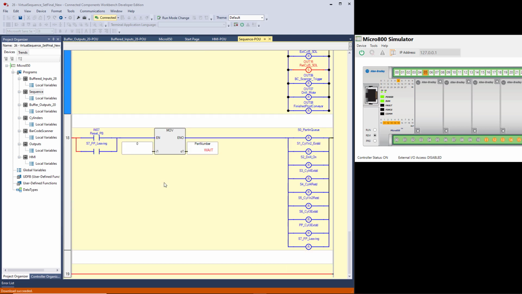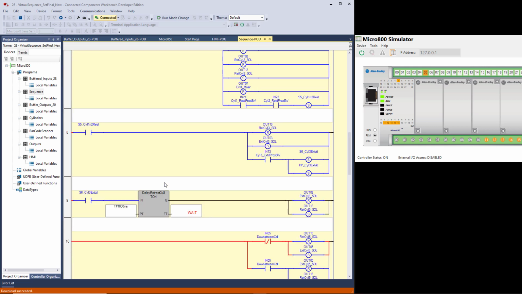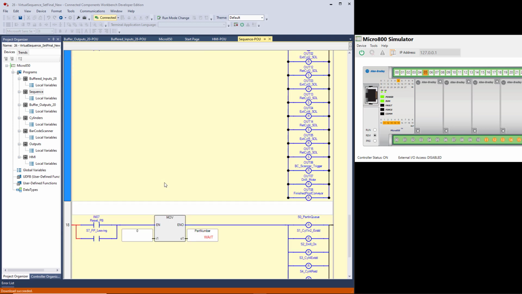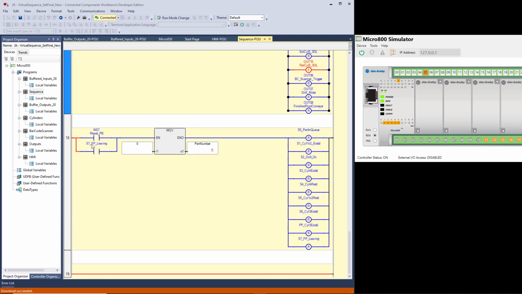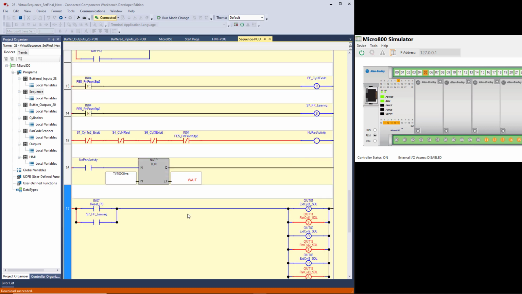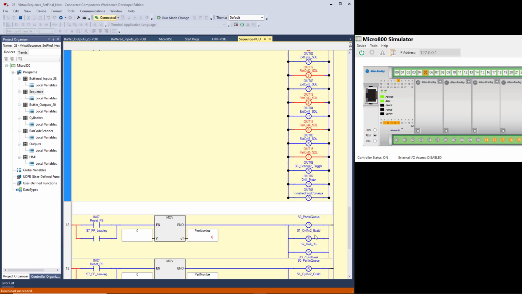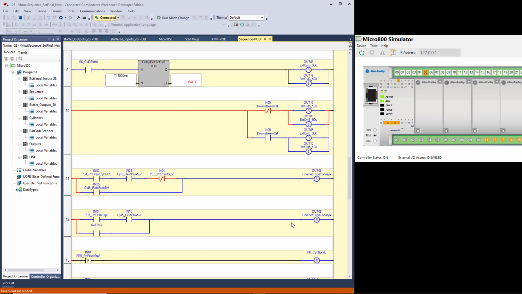Okay, so that's our code for set. But notice that we're not resetting the steps until all the steps are complete right here. S7, finish part leaving, then that clears all of these steps, including itself. It also turns itself off, and then this is ready for another part. So with this code, very easy to write, very easy to follow. The challenge is that you have to reset all of these steps, and you can't put another part in here until the part is all the way out.